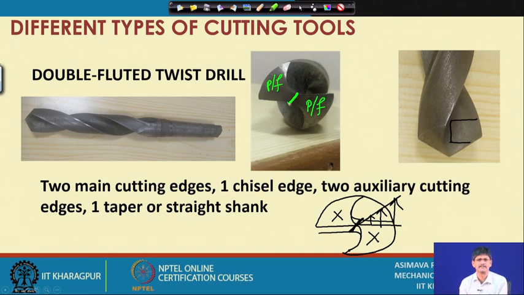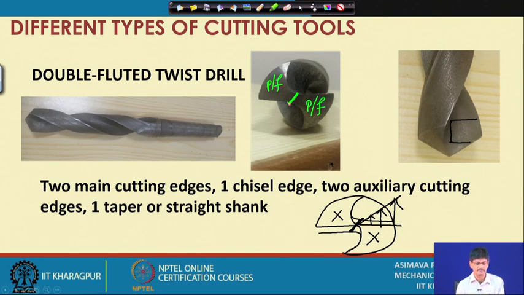This chisel edge hardly does any cutting. Why? Because the velocity at this point is very low, as the radius is very small. No matter how many rotations per minute you apply, you won't get a high velocity. At this point the velocity is low and the rake angle is highly negative. With low velocity and high negative rake, instead of cutting you will have an extruding, indenting or pressing action on the workpiece. The workpiece is sort of pushed out of the way of the drill head.